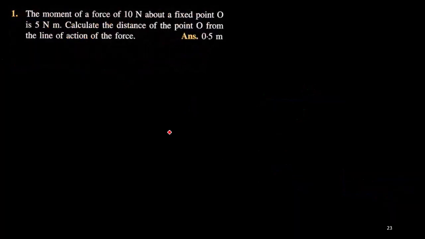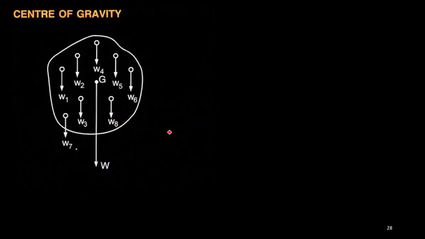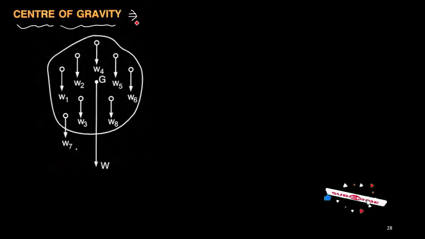Now similarly, you can do this type of situation. I am not going into the detail of this. About the center of gravity: center of gravity is another thing that you have to understand. This is defined for a body which is not a point object, which is a distributed object. This type of bodies are called distributed, because the mass is not concentrated at a particular point.